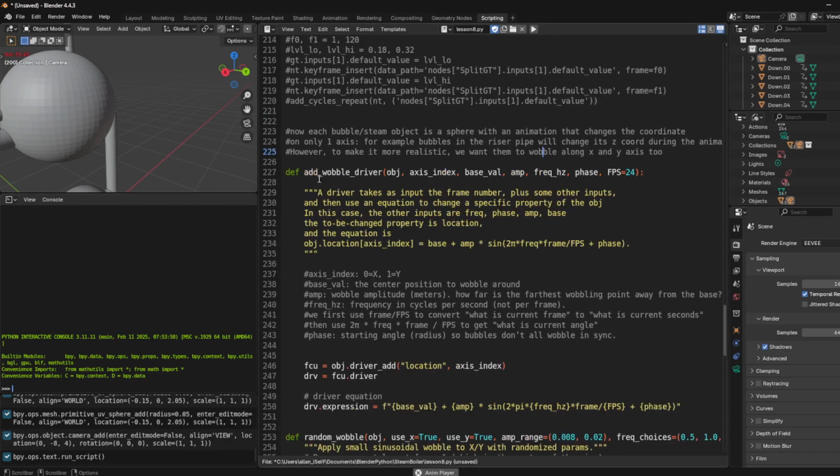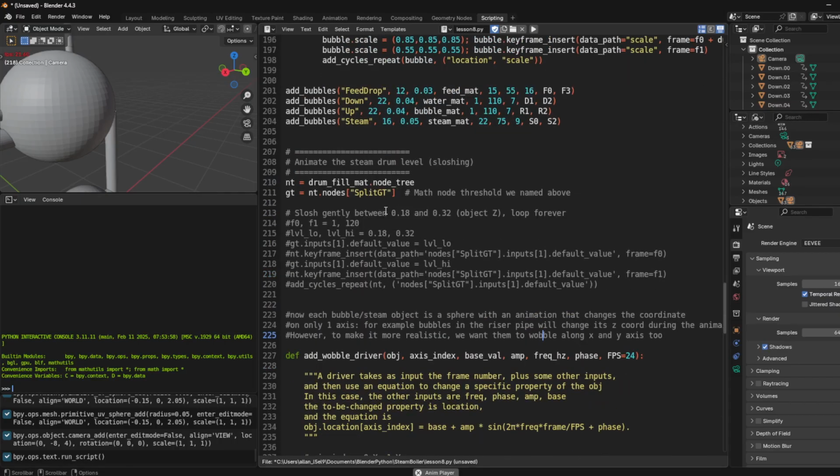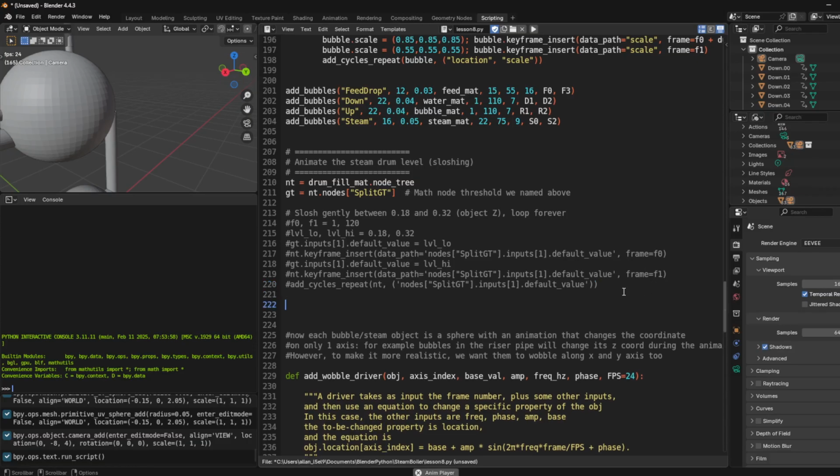So, alright, let's start with def add water level driver. First thing we have node tree, which we can actually pretend is object.